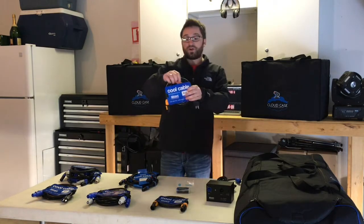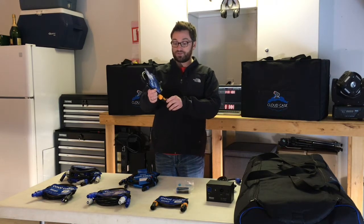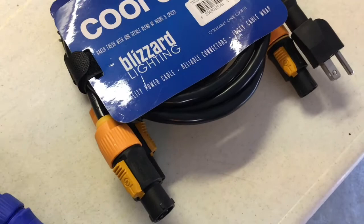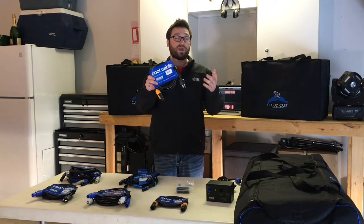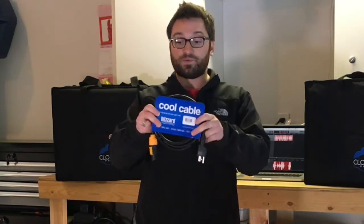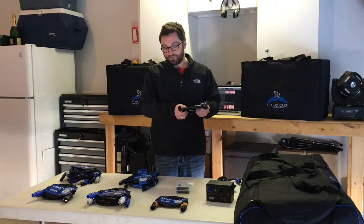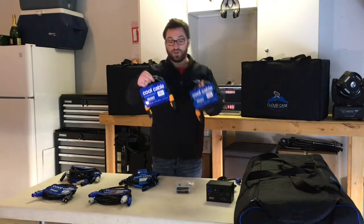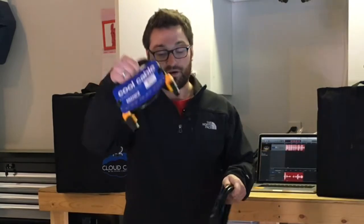Then we have these ones here. I'm not too familiar with these — I've never had any before, but this would be the cool cable TruePower cables, which are compatible with the PowerCon True, IP-rated cables. These are good for outdoor use — they're IP 65 rated, so they can handle wind, dust, and some water. We've got that connector on one end and a standard Edison on the other. It feels like it might be a little bit of a thicker gauge; the rest of these power cables are 14 gauge. Then there's the TruePower cable that's got the connector on both ends, so you can daisy chain with the TruePower cable.